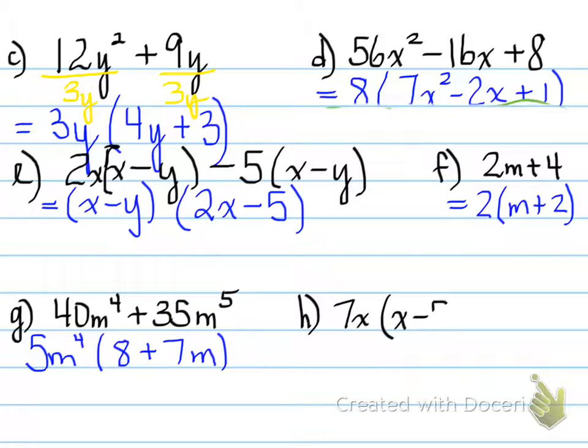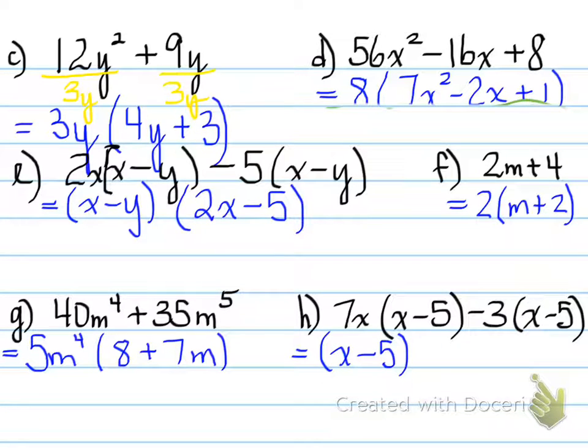All right, H, 7x times x minus 5 minus 3 times x minus 5. Now, some of you, again, might be tempted to expand. Don't touch it that way, folks. Remember the instructions. They ask you to common factor. So, how are we going to common factor this? Think carefully. Look on this page already. Maybe look at this example. That's right. x minus 5 is common here. So we are finding a common factor of x minus 5.